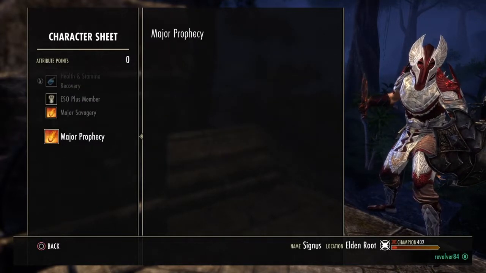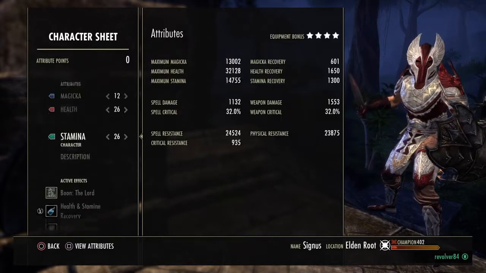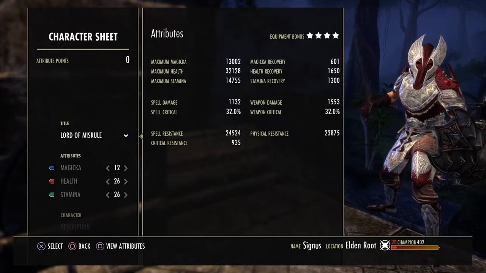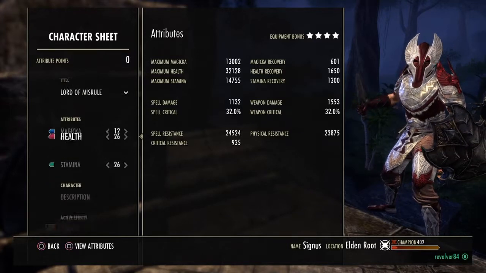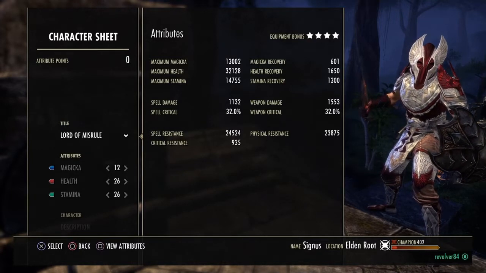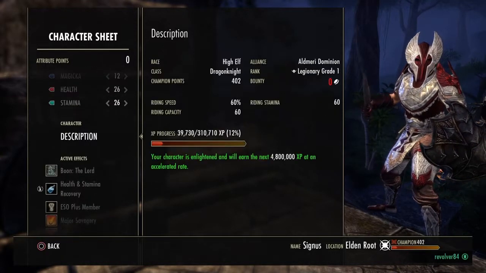So, for example, if you get Minor Maim assigned to you, Minor Maim will appear in here. And what it will do is reduce your health recovery, I believe. And that affects your attribute points in there. So that is the character sheet. Pretty straightforward, pretty self-explanatory as well. There might be a couple of things that you weren't aware of. You mightn't have even really paid too much attention to it. So I hope that's been useful for you.